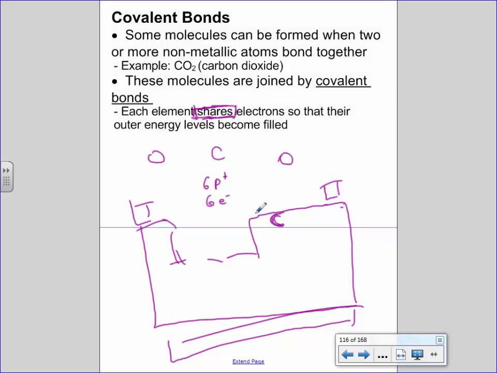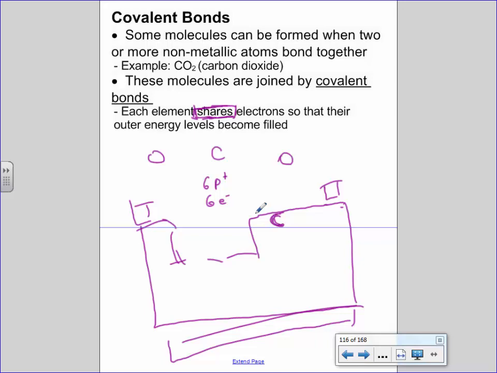By that logic, how many would oxygen have? 6, yeah. Because oxygen is number 8, which means it has 8 protons. 2 of the electrons are in energy level 1. Don't care about those. But then 1, 2, 3, 4, 5, 6 more electrons are in level number 2. I'm going to come back to that thought.